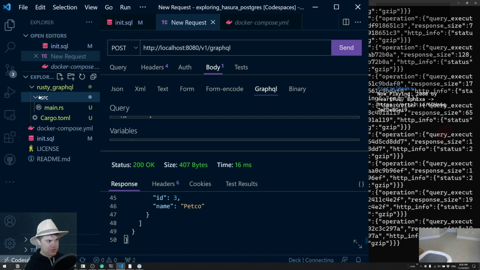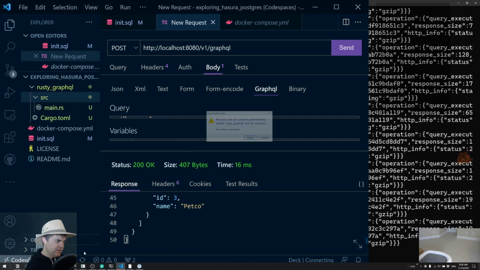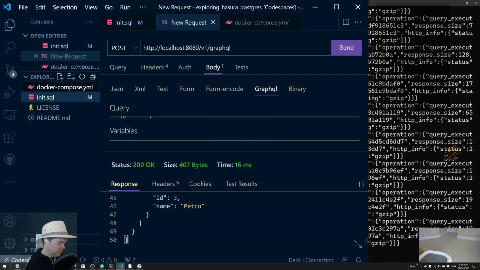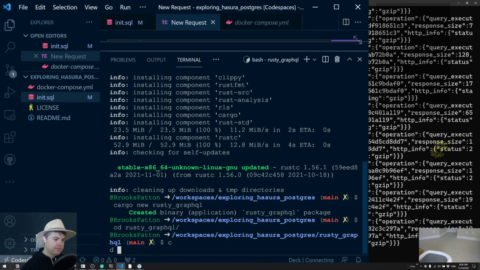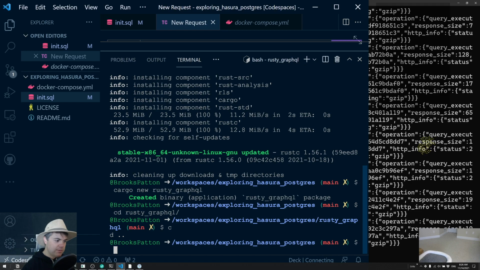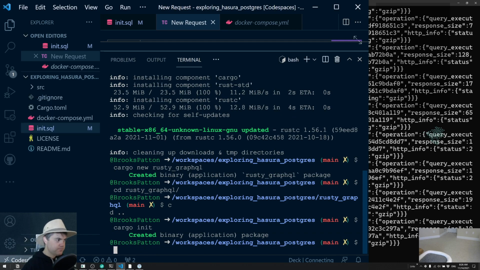I wonder if I want to open up and just do it with a dot in there. That might have been better. Let's try that. I'm going to delete you. It's going to make you unhappy. I'm going to just do a cargo new again. Cargo init, that's what I want to do. That just initializes the current working folder with a cargo project.